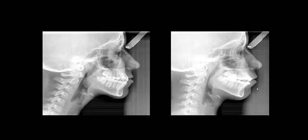And I need to tell the parents, okay, you know what? I told you that your girl was pretty much done, that everything was under control. But you know what? Now I need to take out 4 teeth. This is a problem. This is why I'm telling you the importance of a good diagnosis from the very beginning of the treatment. And that is the beauty of the CCO when I said complete. Because I said at the very beginning: diagnosis, treatment plan, treatment delivery, and patient management. And this is something that we need to take into consideration.